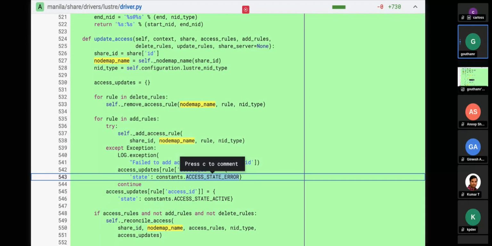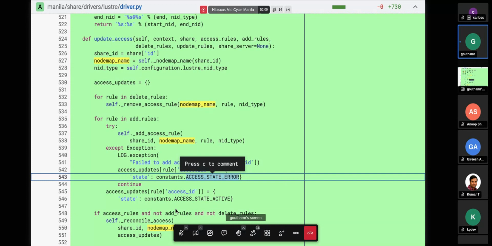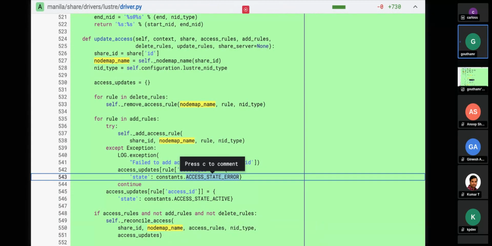So this is something that I can clarify in documentation. It's kind of a silly thing to do, right? Why would you have both read write and read only access added to the same client? So don't do that, because you're going to see that one of them doesn't take effect, and you'll have to figure out which one it is by doing an access list.